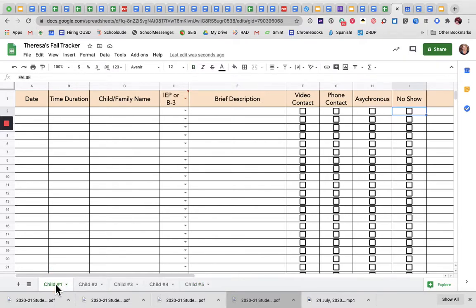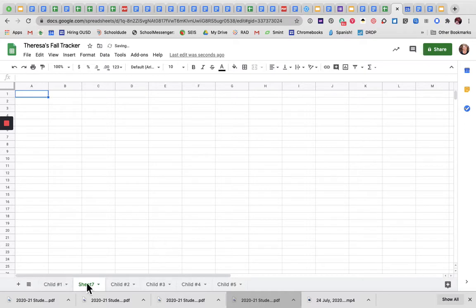So first we're going to go back to child 1 because child 1 is the correct modality here. And you see down here there's this little plus sign called Add Sheet. So I'm going to click on that, and we're going to add a sheet, and you can see right here it pops up in a weird place for some reason. It's sheet 7, but I can name that anything I want. I can click on it twice, and then I can name this Layla. I can name it any of my children. So there's Layla's spreadsheet. It's ready to go, except it doesn't have any of my pre-populated data that Teresa made so nicely.